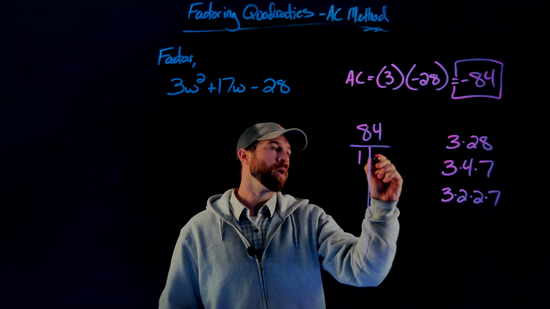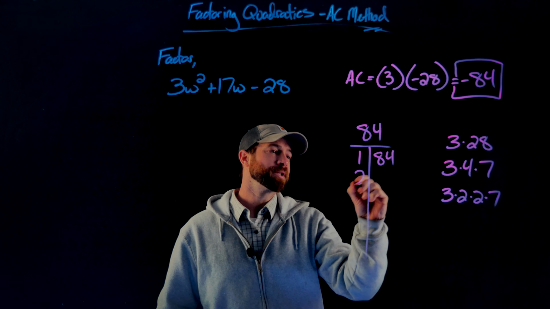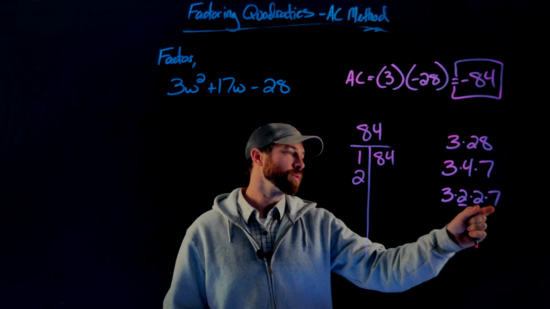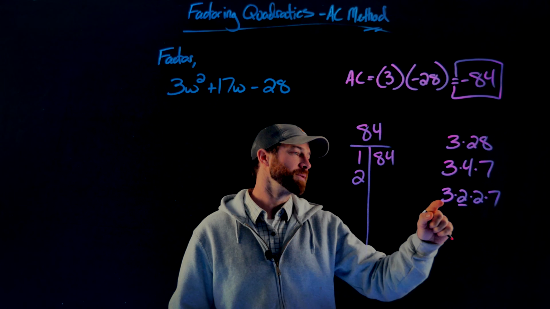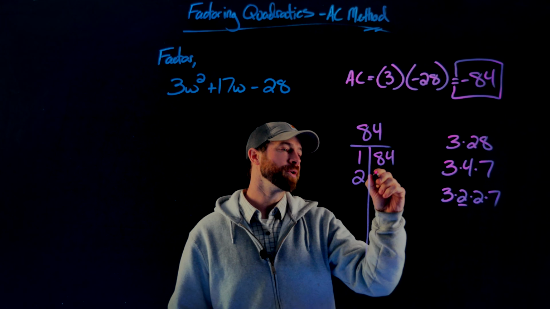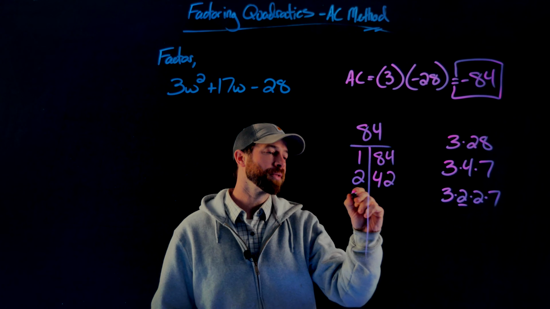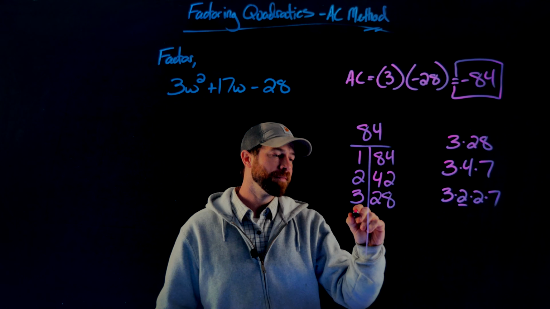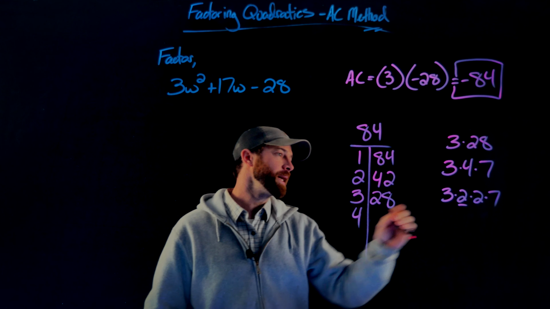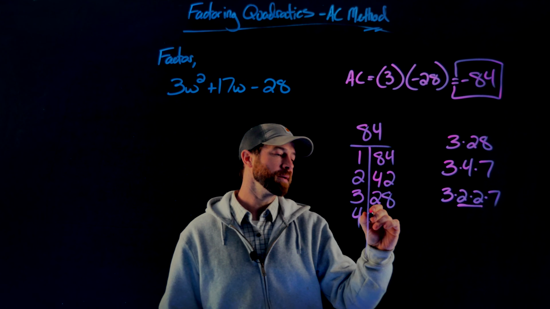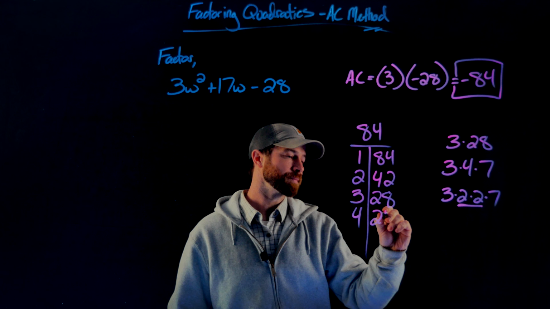So first I start with a 1 and an 84, and then it's 2 times, well, I get 2 here. It's going to be 2 times whatever the rest of this stuff multiplies to be. So it's 2 times 3 times 7 is 21, times 2 is 42. And then 3, well, I know it's 3 times 28. I already have that. 4, well, 4 times, in this case, this is a 4. 4 times 21 must be 84.